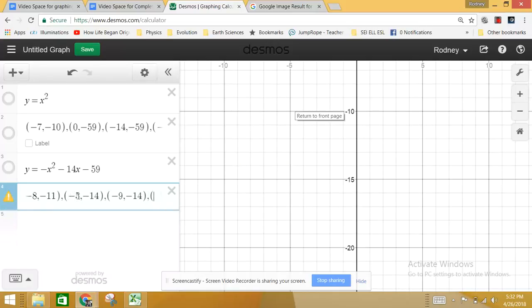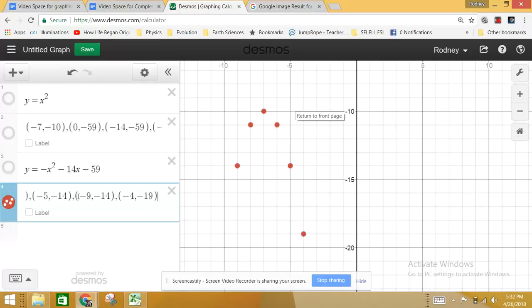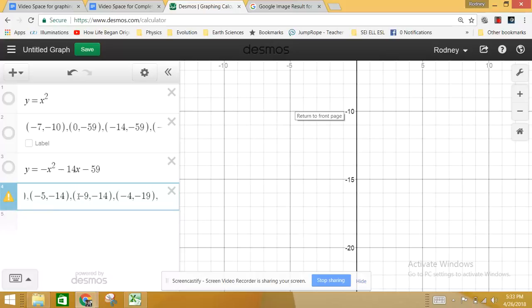This time, instead of going up 5, I'm going to go down 5. So it's down 1, down 3, down 5, down 7. So I'm going to have negative 4. I'm going one further out from negative 5. And then I'm going to have 5 down from negative 14, so negative 19. And then on the other side, I'm going to have negative 10. And you may remember these were points that we'd already found.